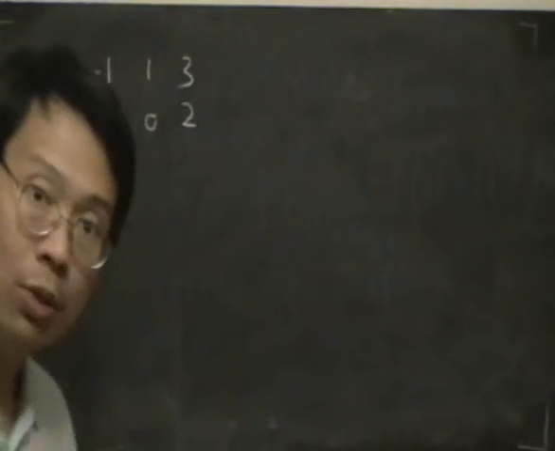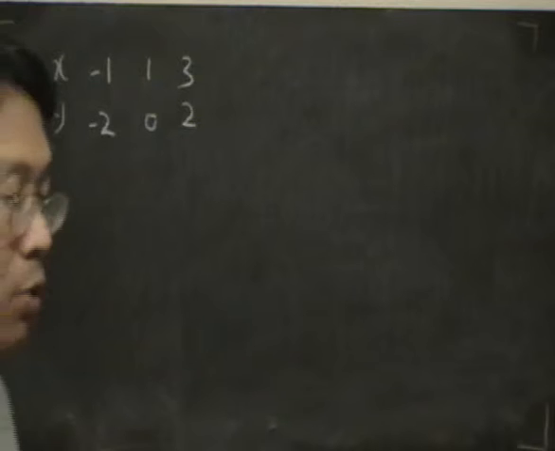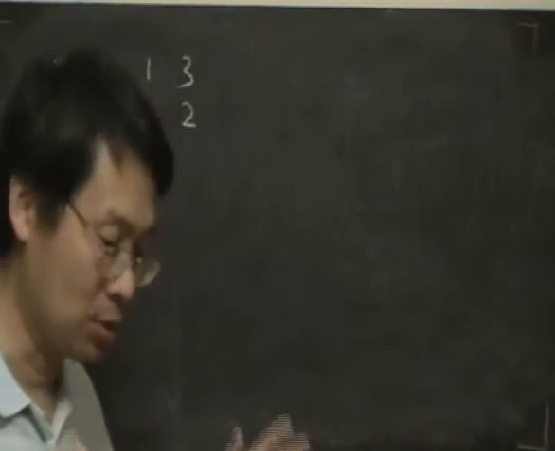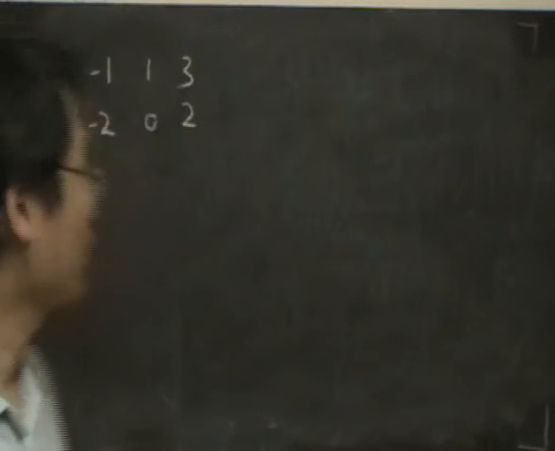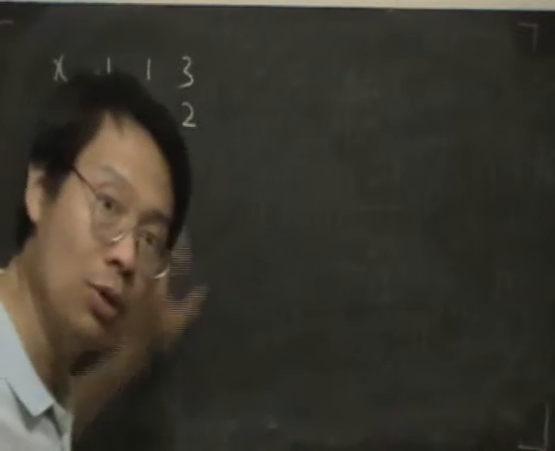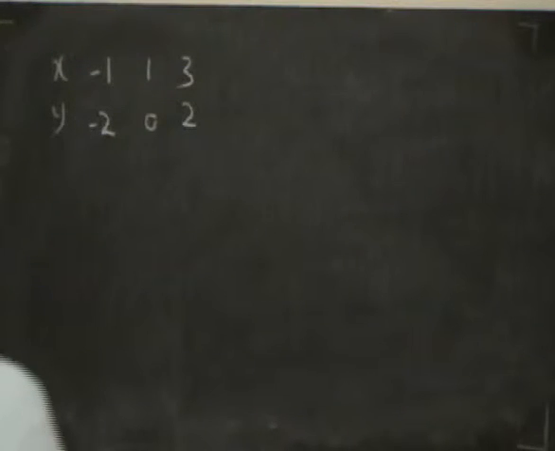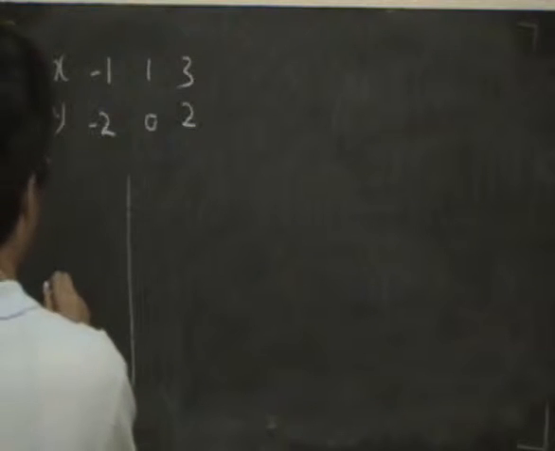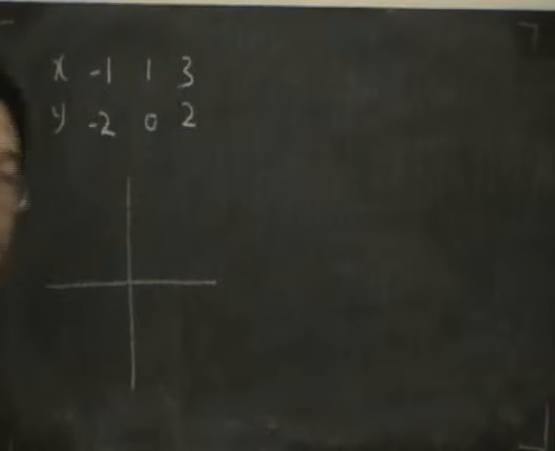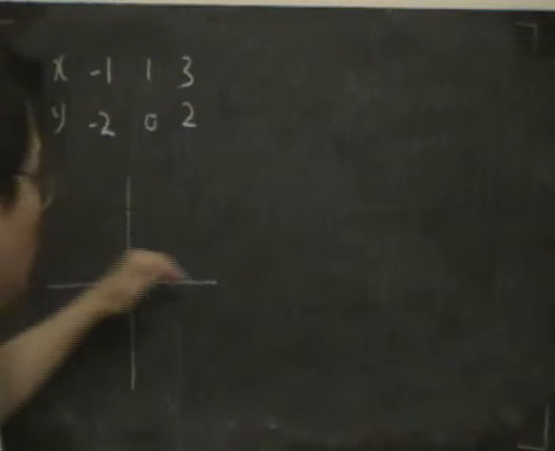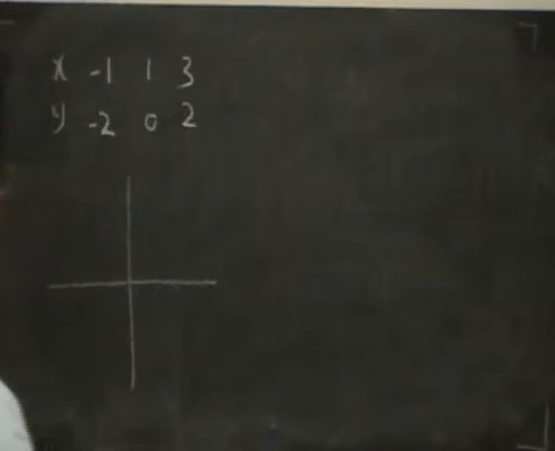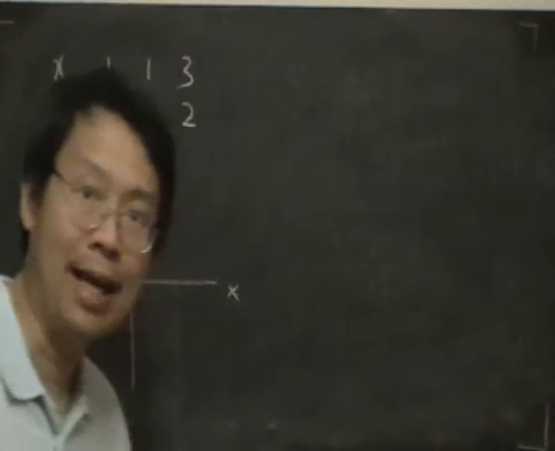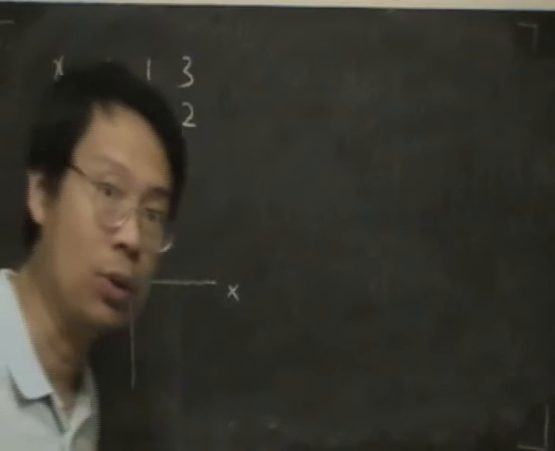What's the formula for finding y in terms of x? If we know that it is a straight line, we can just plot the graph to check that it's a straight line and to find this equation. So let's see how to find the equation. First, we draw on a piece of graph paper the horizontal x and vertical y axis. Then we start plotting the points one by one.